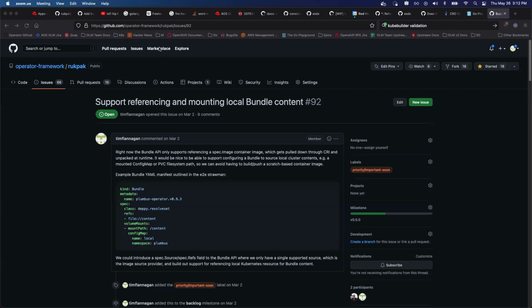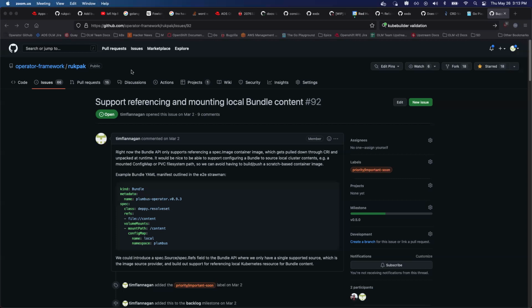I think there's something valuable in what you're talking about, Tim. I think there's a use case that you touched on, which is iterating. And if you could refactor this ticket to be, from a user perspective, I want to iterate on a bundle locally without having to build stuff.